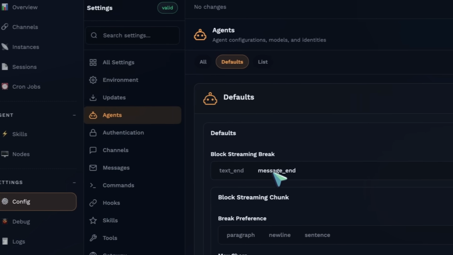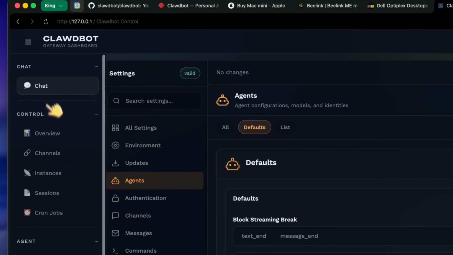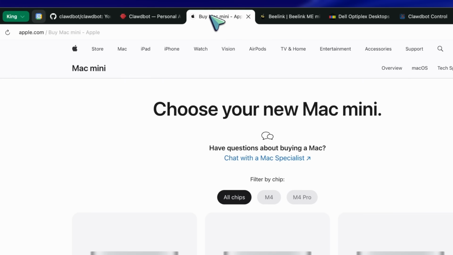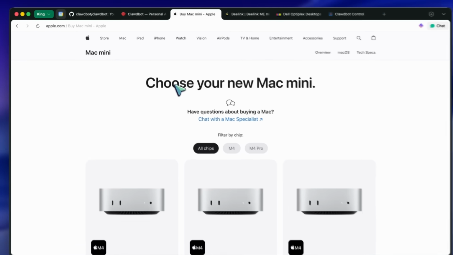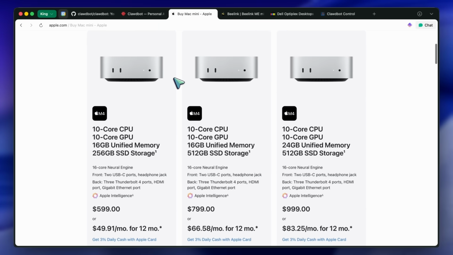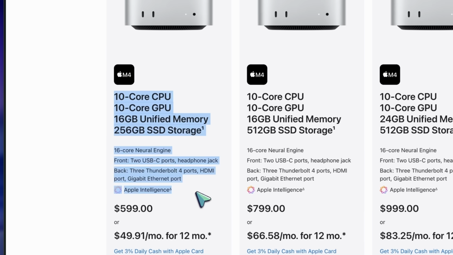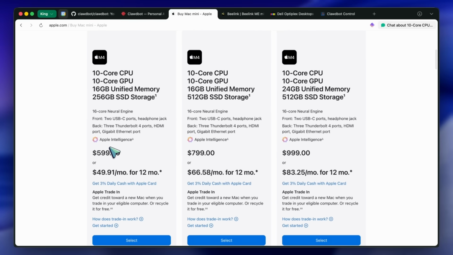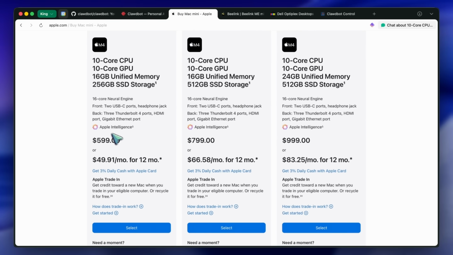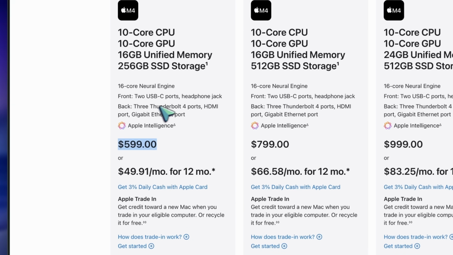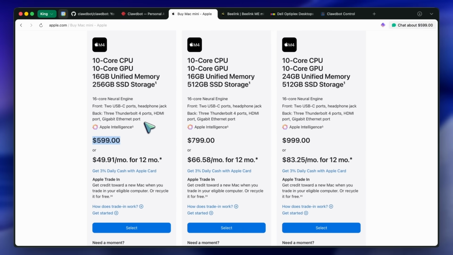But now, let's talk about Mac Mini. So, if you are active on the Twitter space, then you would see that everyone is apparently buying a Mac Mini to run Claudebot on it. Now, you may wonder why. Well, this is because the Mac Mini M4 is like $599, and it is very capable and super power efficient. You can basically install Claudebot on it, throw it in a closet, and let it run 24/7 without thinking about power costs, and it just works.